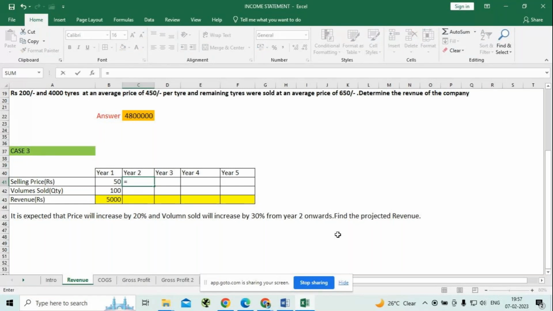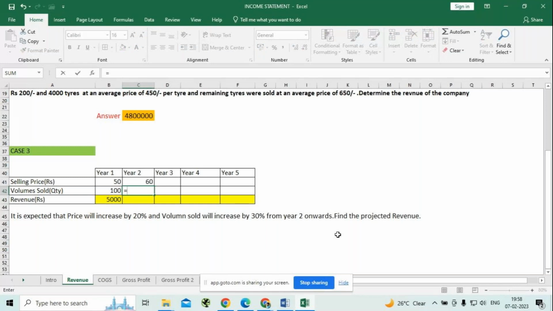Now, how do we put it? We are going to take this value into the increase of 20%. So on 50 rupees, it's 20% plus the old price value. It is not only the increased value. We are supposed to consider the actual value also. So then it is going to calculate with 60 rupees. Okay. So you can do it like this also.